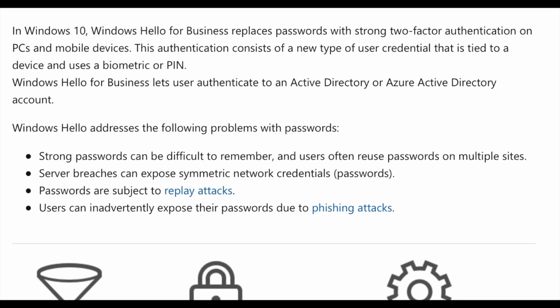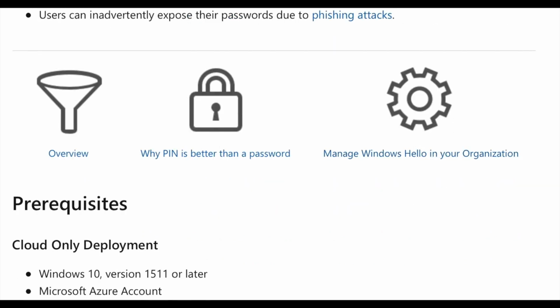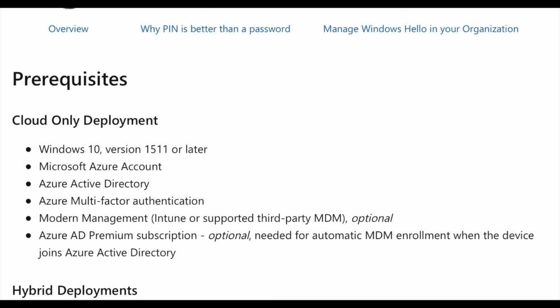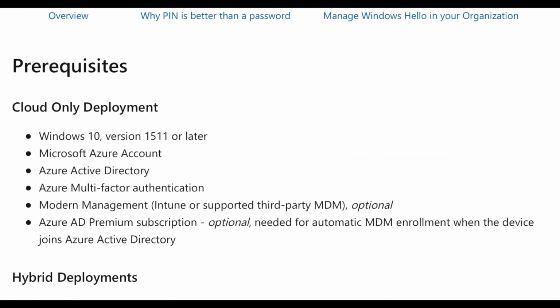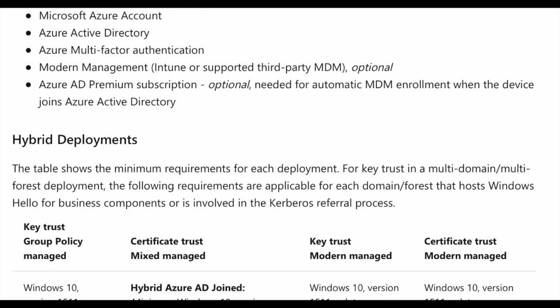Negates you forgetting your password, especially with the stronger, more difficult passwords. Negates replay attacks and phishing attacks. We're just going to go through quickly the prerequisites for cloud deployment, hybrid and on-premises deployment. You can see Windows 10, Azure AD, Azure multi-factor authentication, some sort of MDM, be it Intune or third party, and obviously an Azure AD premium subscription.